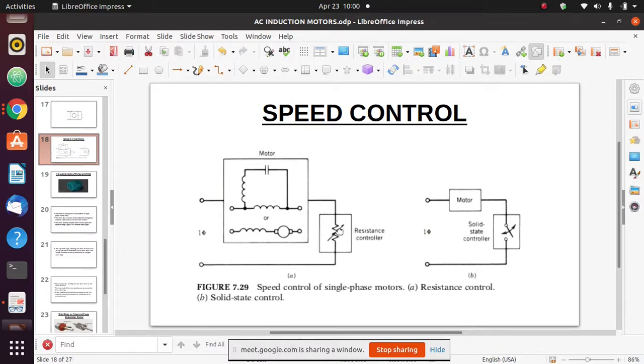When you have a rheostat connected to the motor, when you increase the external resistance, the supply voltage increases. When you reduce the resistance, if you have a steady supply of current, the current doesn't change, then the supply voltage into the motor reduces. So that is the most common, the simplest way of controlling the speed of the motor by changing the supply voltage into the motor. Now, this has disadvantages.